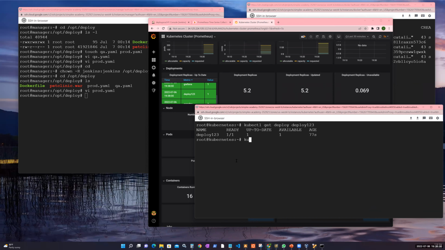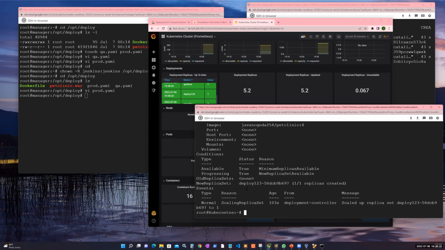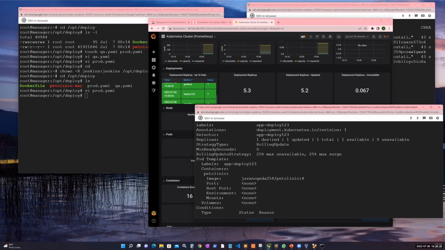And when you say kubectl describe deploy, there you go. It is scaled up to replica, and it's true and is available, right? And desired replica. Desired is 1, updated total, available 1, 0 unavailable, guys.